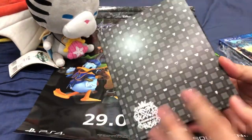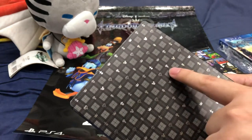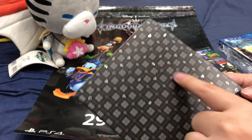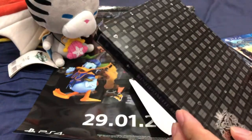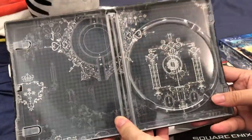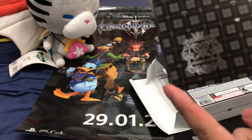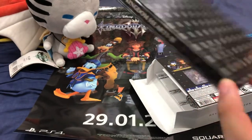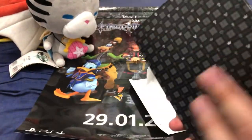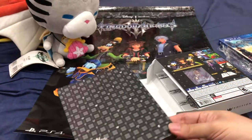The steelbook case has all the usual logos you'll see in Kingdom Hearts — Sora's necklace, the heartless symbol, the nobodies and all that. Sorry, I think I got the symbols wrong. This should be the heartless one, these are the nobodies, this one is the standard Kingdom Hearts symbol, and of course Sora's symbol. The steelbook case doesn't have anything inside except the designs, which are exactly the same as what you can see on the PS4 Pro Kingdom Hearts 3 limited edition. The design is similar to the patterns the luggage was designed in — the one that Riku and Mickey got at the end of Kingdom Hearts 0.2 Birth by Sleep, if you guys watched my video on that.